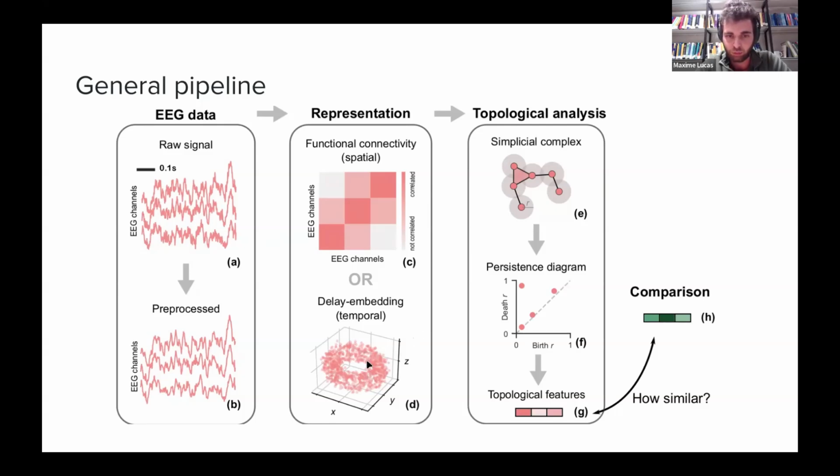We look at all of the different points, this point cloud, okay? And we grow bubbles around them with a certain radius. And then we connect these points if they are closer than this radius, basically, if there's some intersection between these bubbles, okay? When we have a triple intersection, then we add a triangle, for example. So this is a generalization of pairwise networks or pairwise graphs. The details are not fully important for us today, but basically you do this with different radii, okay? So you do this for different scales, and then you get what we call a persistence diagram. I will show you in a bit more detail in the next slides.